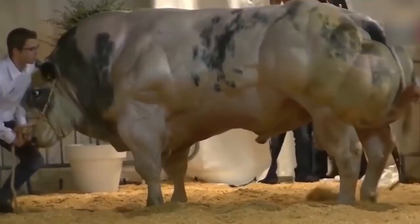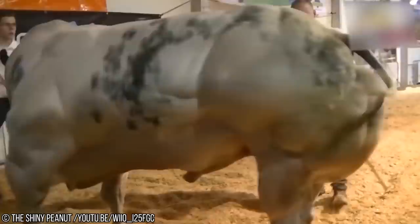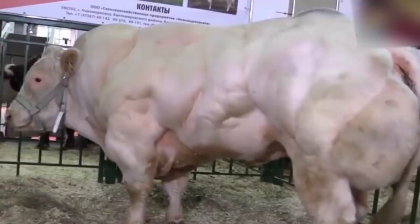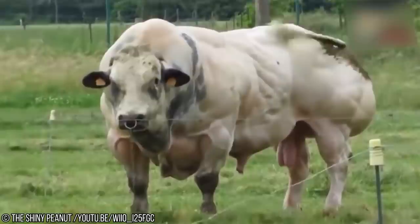The Belgian Blue's extremely lean, hyper-sculpted, ultra-muscular physique is something that's known as double muscling — yeah, it's as hardcore as it sounds. This particular trait is shared with another breed of cattle known as Piedmontese. Both of these breeds have an increased ability to convert feed into lean muscle, which causes their meat to have a reduced fat content and reduced tenderness. Simply put, they look like they'd fit right in as a member of the Justice League.